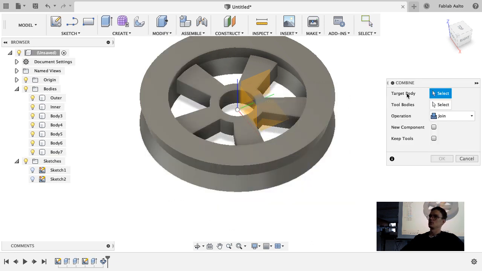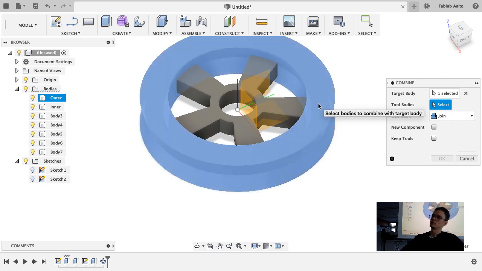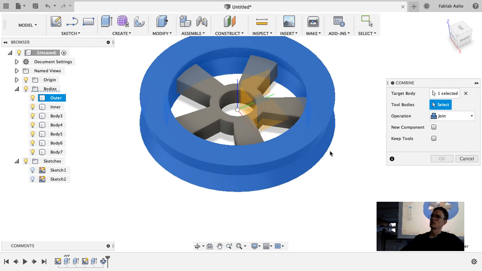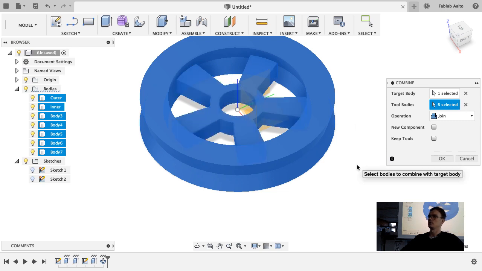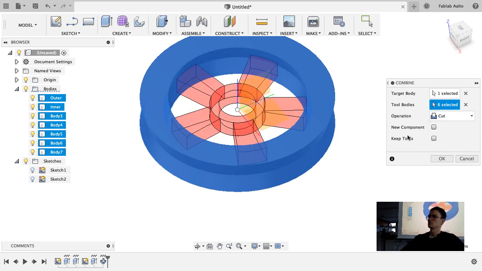It's going to ask you to specify the target body, which is going to be the outer part of the wheel, and then tool bodies, and these are all the other parts that have to be merged together. So we're just going to select all of them, and you can choose the operation. Instead of join, you can also use cut or intersect, so you can cut pieces out. So let's see how that actually goes.